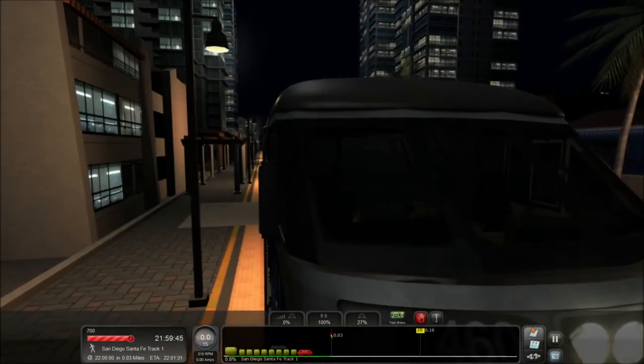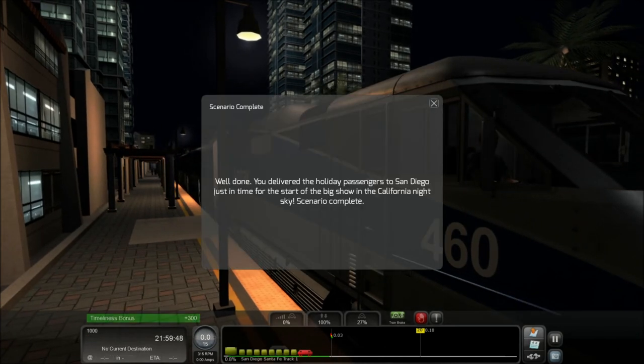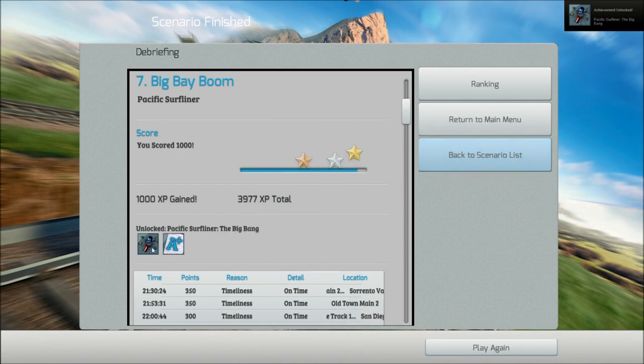Guess I always could have been a little bit quicker, but we'll find out what kind of score it gives me, if it gives me any tardiness or not. Hopefully not. Alright, got an A+, top of the class. Not sure what that means. We'll find out here in a second. Alright, delivering just in time for the big show to start in the night sky, scenario complete. Let's go ahead and get out of this. So it didn't give me a penalty, which is good. I actually got two achievements there.